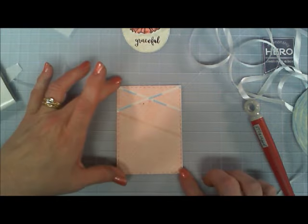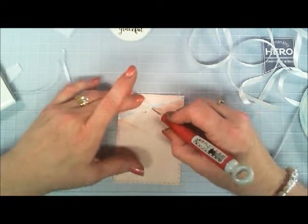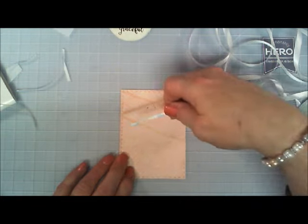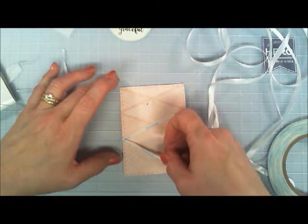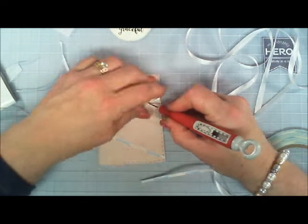Well, here I got ink everywhere somehow. I don't know how I got ink everywhere. Anyway, I have this ribbon, it's the same width as the black ribbon that came in the kit, but this is white. So I'm going to use that, but first I want to crisscross some tape across the front of this card.